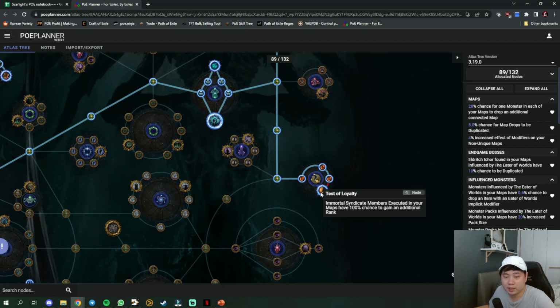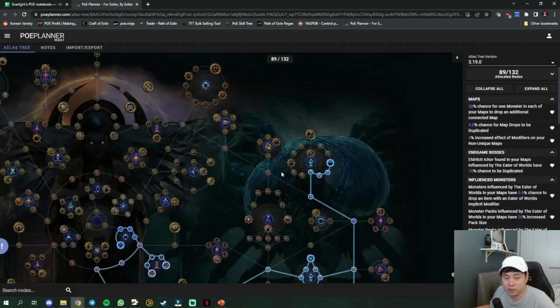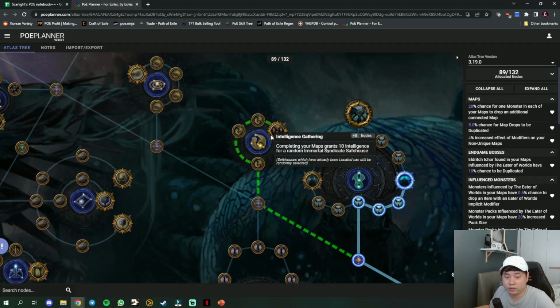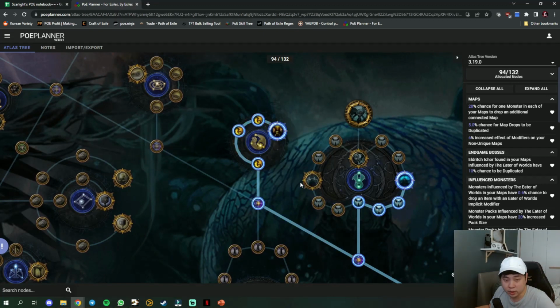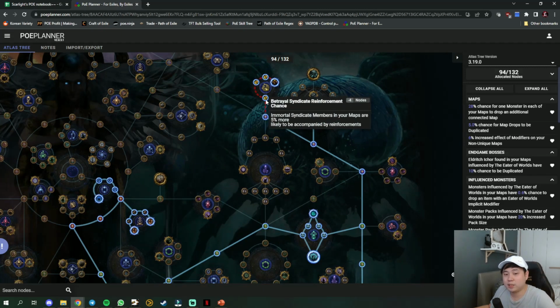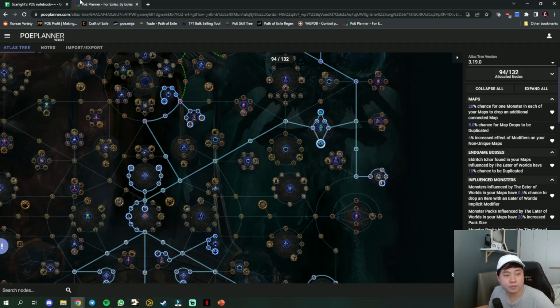Immortal Syndicate members executed in your maps have 100% chance to get an additional rank. We just want a lot more of this 1% chance to have June missions. And you can take here also, okay? If you have additional points you want to take here, it is also okay by all means, but it just basically adds more members in your maps. But it doesn't give the chance to have an additional June mission on completion. So just take note of that.